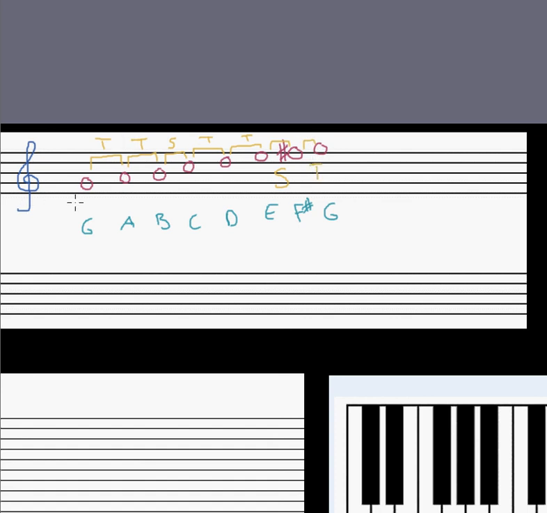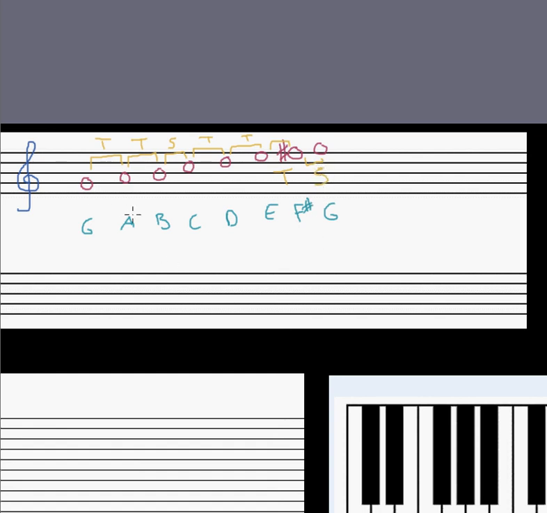Right, so that definitely follows the formula for the major scale. Tone, tone, semitone, tone, tone, tone, semitone. I messed that up. E to F sharp was our tone, I beg your pardon, and F sharp to G was our semitone.